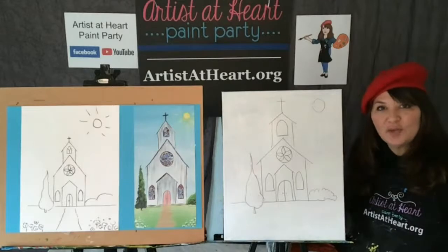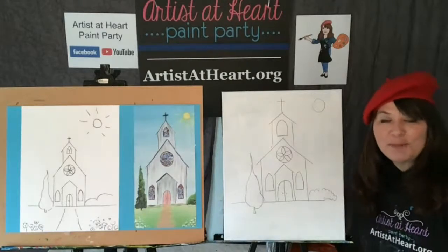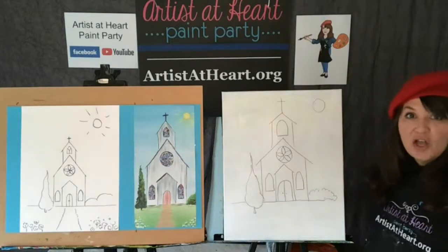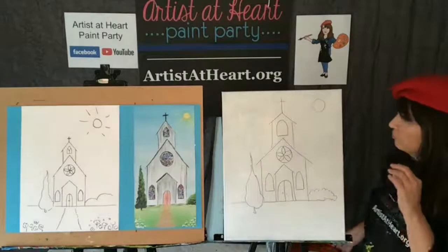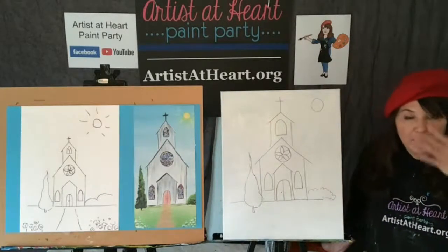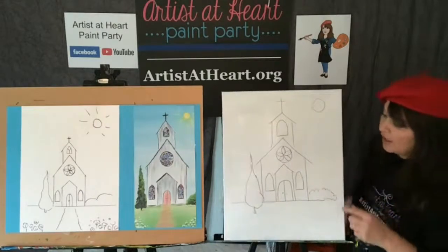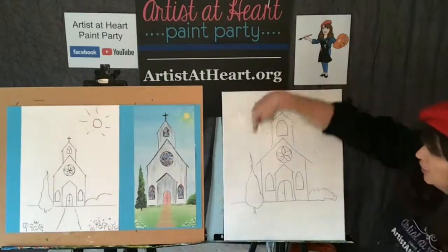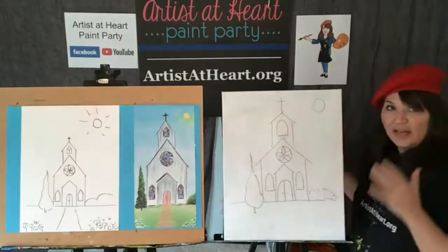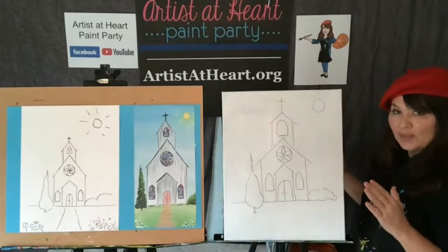You just finish it when you have time and change it up and add a rainbow or people. You can use a variety of material. So today, you know what I'm going to do? I want to paint the whole background light blue. Now, you can do one of two things. You can paint around everything light blue, or you can cover it like me and then let it dry. Today, I'm going to cover my whole background light blue.